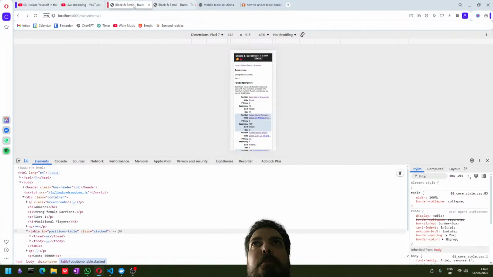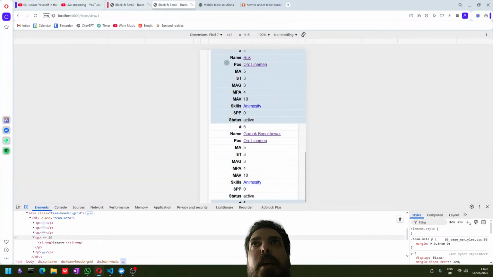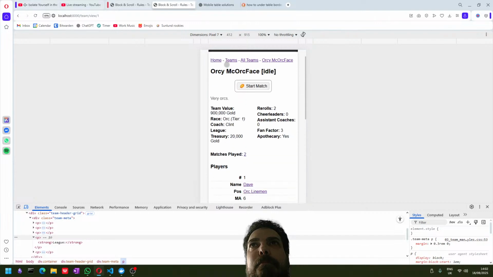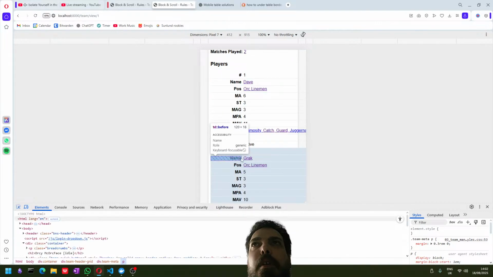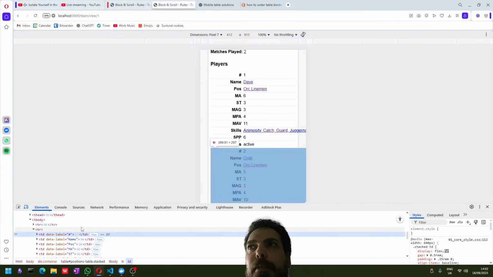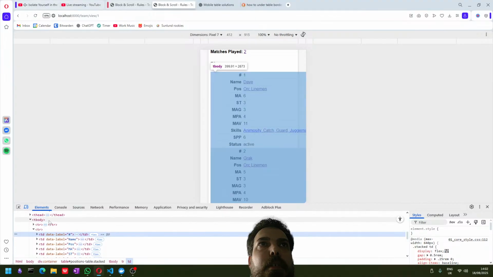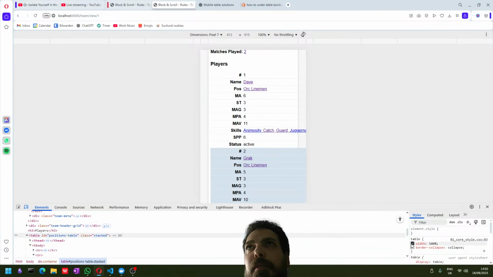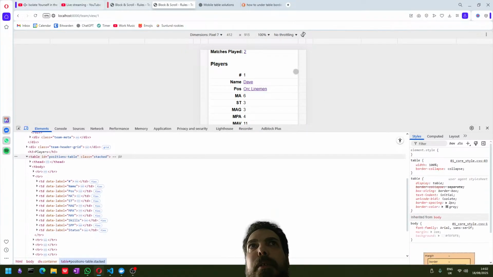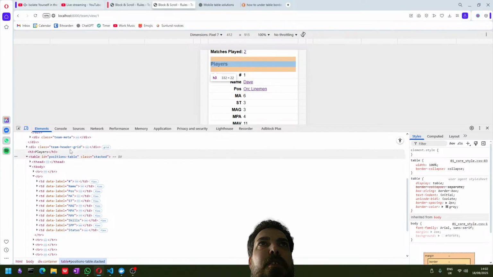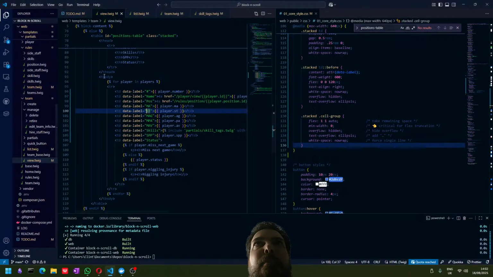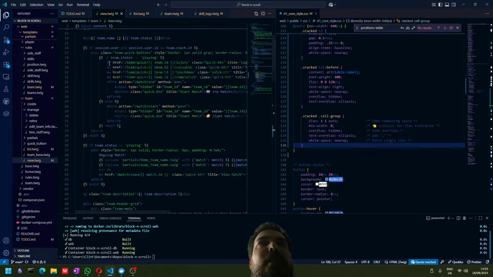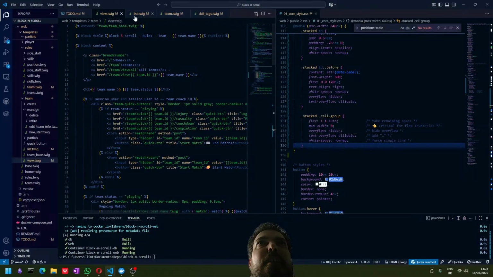Hang on. But why is it bigger? Why is it bigger than everything else? Why is it so huge? Something different about this template? Is it like not within a container?